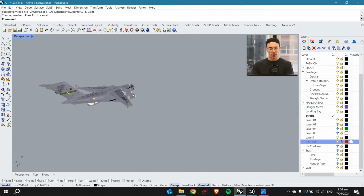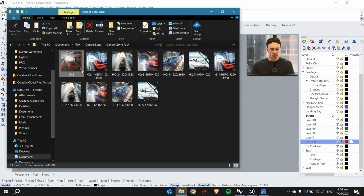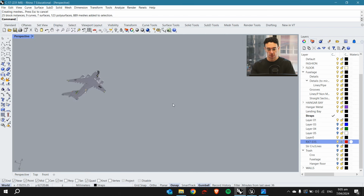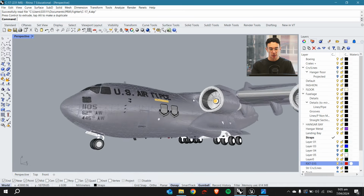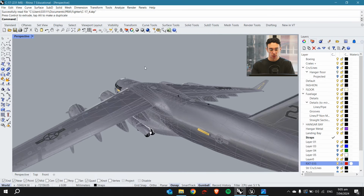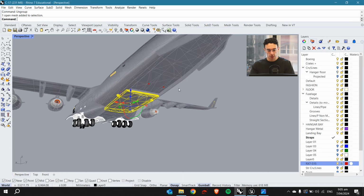So once we opened Rhino, this is the existing one I'll show you in a minute, but the one that we downloaded, I'll show you what it looks like when you import it straight in. So here's our model that we downloaded from the 3D Warehouse. And as you can see in Rhino, it actually looks pretty detailed and pretty good. Just ungroup that. Whoever modeled this did a pretty good job.